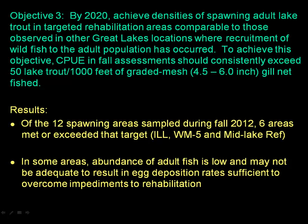In some areas, most likely in the north, the abundance of adult fish is low and may not be adequate to result in egg deposition, which would yield enough fish to overcome the impediments of lake trout rehabilitation.